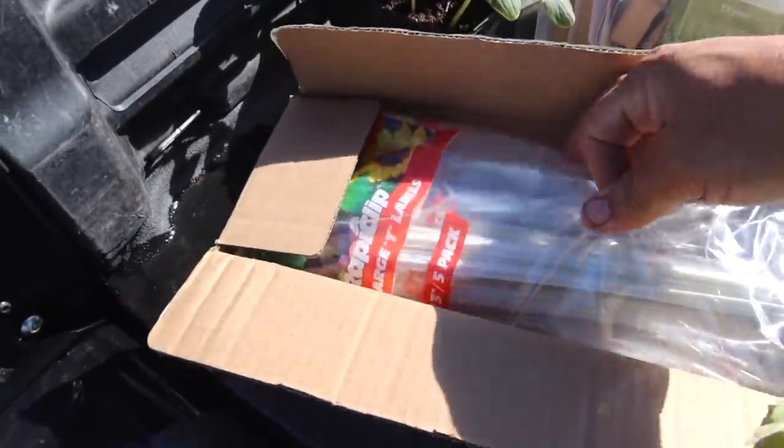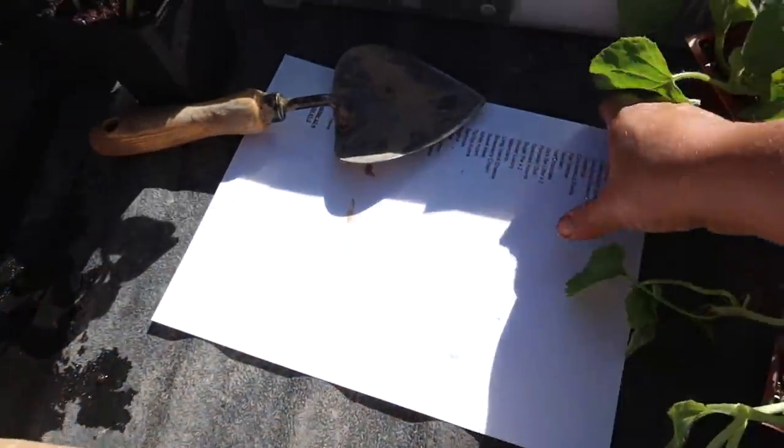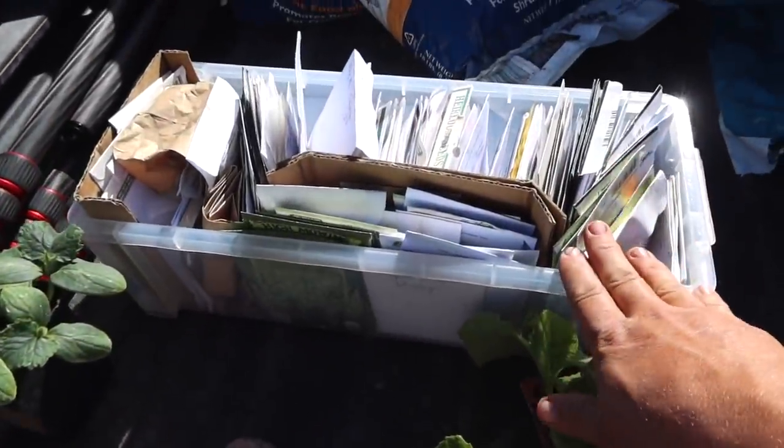I've also got some ivy stakes — nice big ones that can stick way out of the ground so we can actually see them this year. I've got a list of everything I intend to plant and all my seeds. I spent a little time going through my list knowing I had just 32 spots, and I whittled it down to the varieties I really wanted to grow. I'm going to write out all my labels before planting so they're ready before my hands get all dirty. Maybe at the end of this video we'll do a little slideshow of pictures of everything we planted today — seeing beautiful pictures of pumpkins or squash or flowers makes me inspired to grow them.